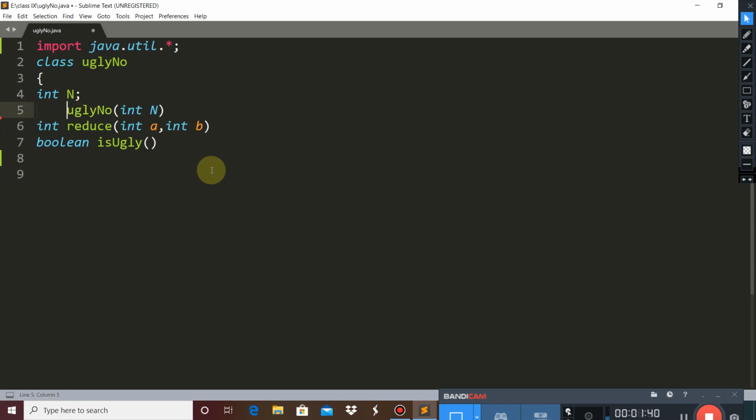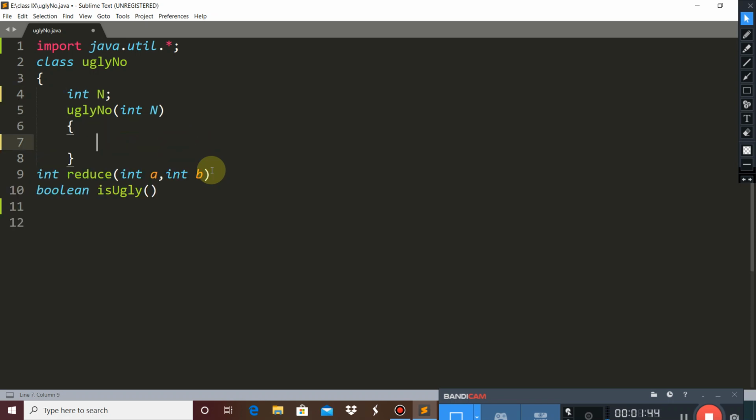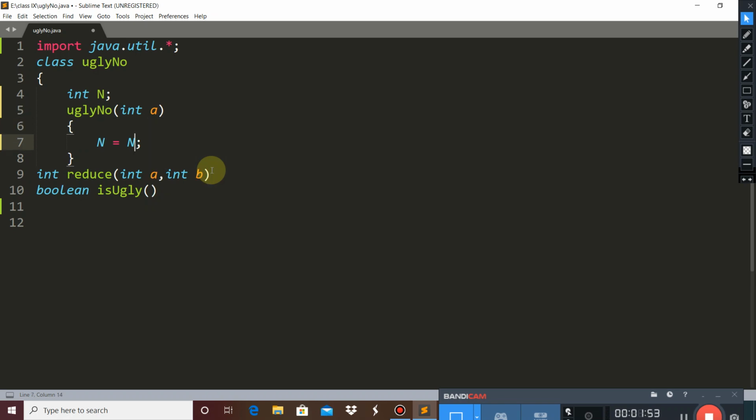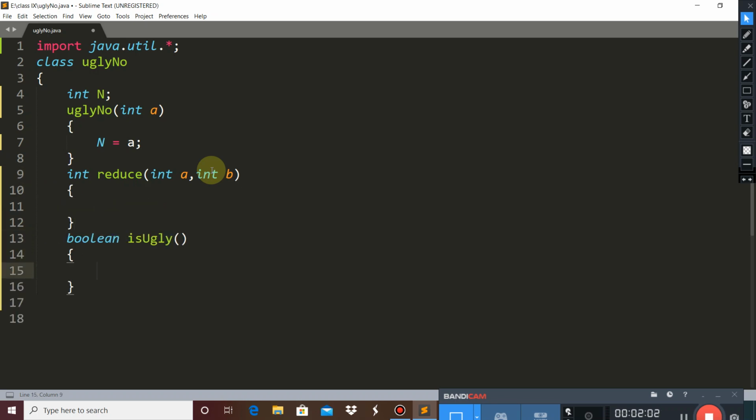And here this is isUgly. So here I'm just writing n equals n. One thing I will tell you later on. So here it is, and now this function reduce we have to define, and this function isUgly.